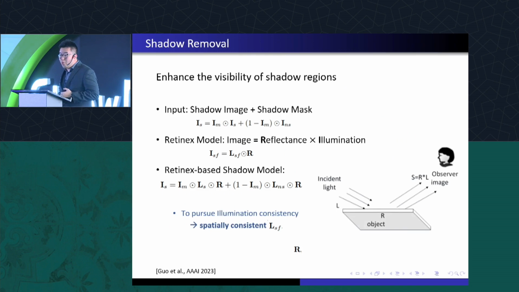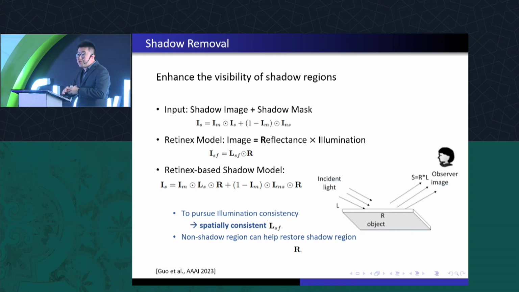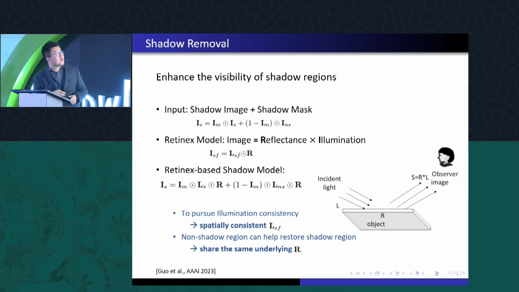For example, we have been investigating the shadow removal problem, which is something like taking a photo, maybe under the sunshine, and probably you have some shadows because certain objects may block the sun, right? So we want to enhance the visibility of the shadow region while maintaining the quality of the whole image. So we need some kind of algorithm to recover the underlying, highly visible image from the shadow version, right? Conventionally, people just treat this input as shadow region plus non-shadow region.